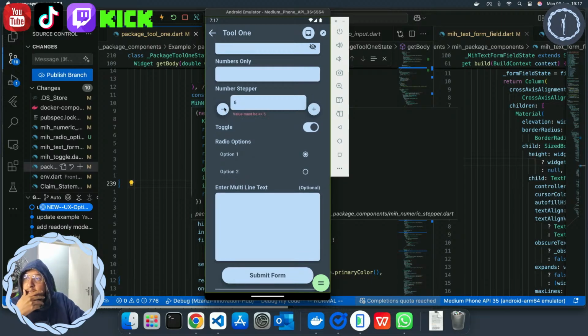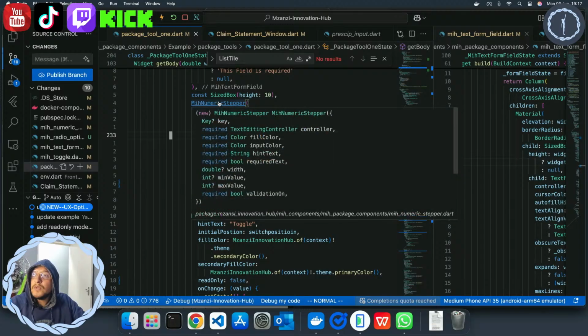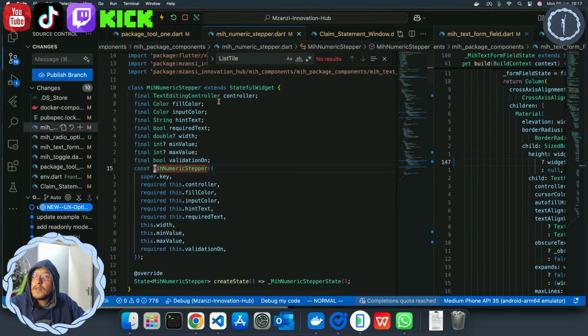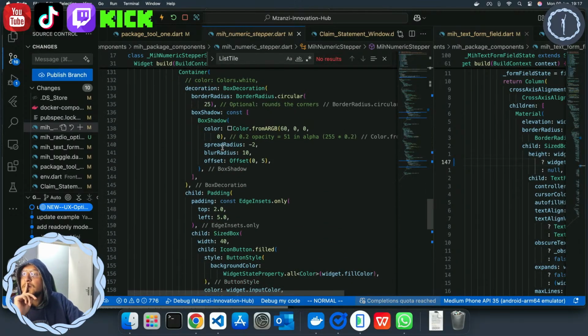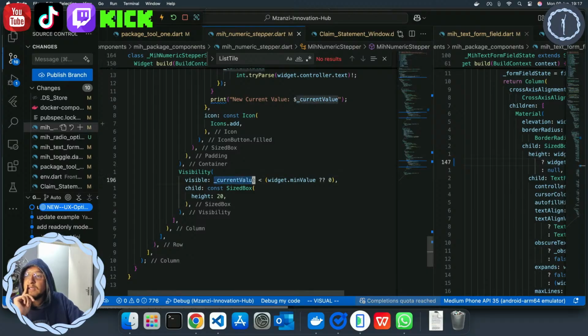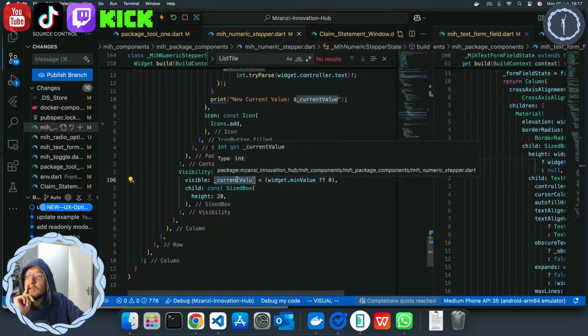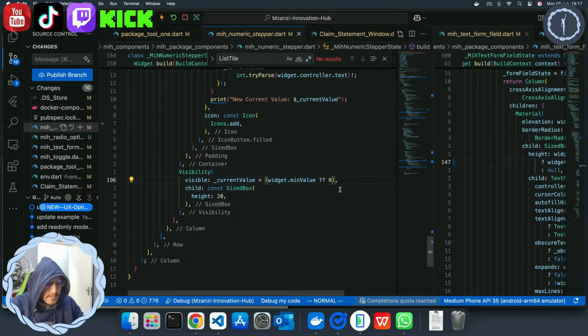So there's a bug over here that I need to fix. Let's go to the bottom. Visibility, this is it over here. So if the current value is less than the minimum value, or if this is less than this or this, you do this, or we'll just have the same thing again.